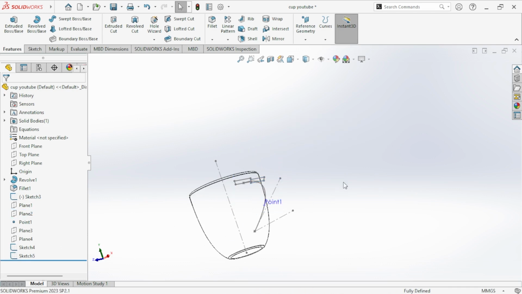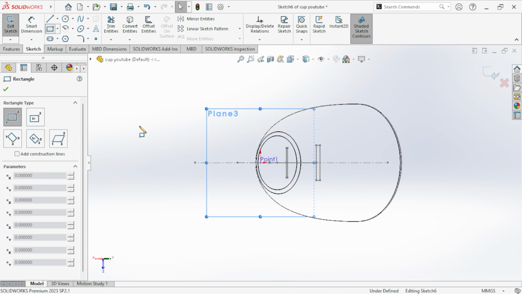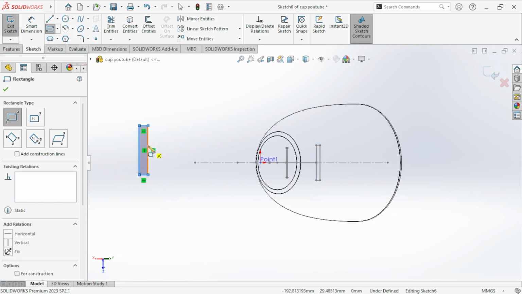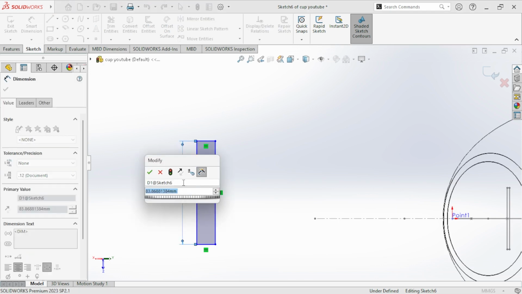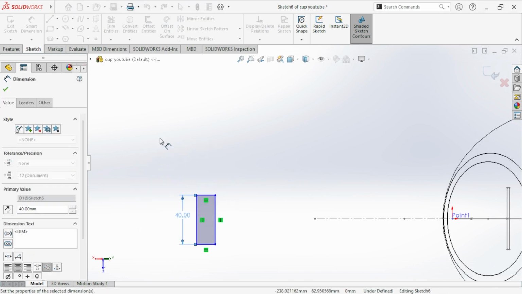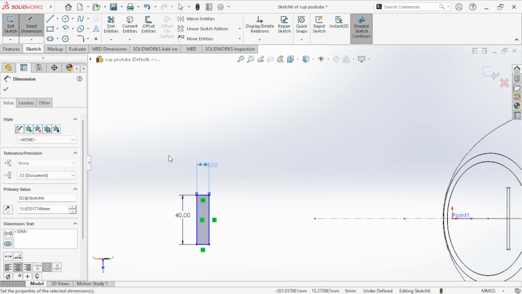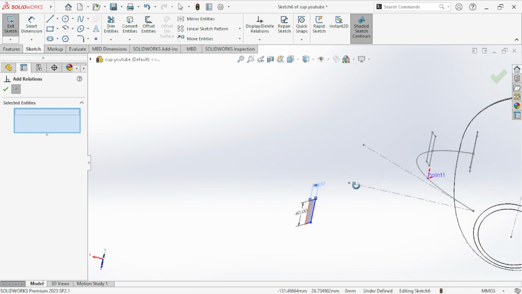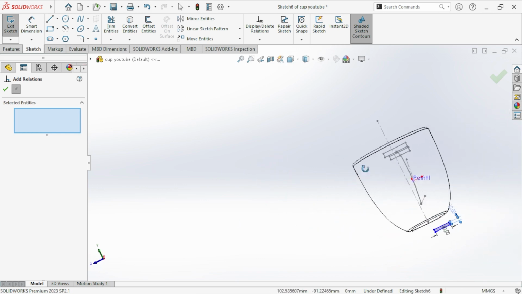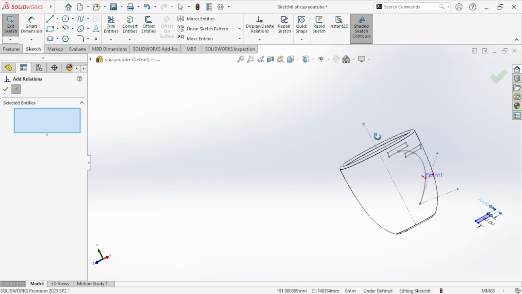So I'm gonna hide this plane and I'm gonna sketch on this third plane. I'm gonna sketch a rectangle, give it some dimensions. So this one's gonna be 40 millimeters in height and 10 millimeters in width. I'm gonna give it some relations. So to visualize this a little bit better, I have to rotate it.